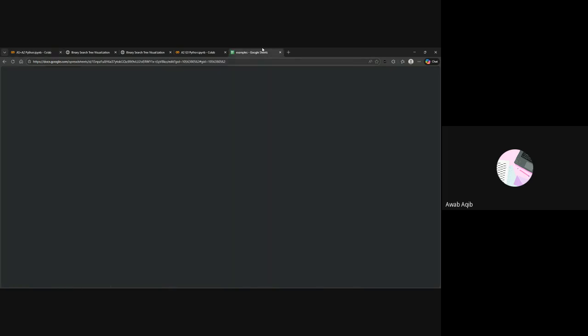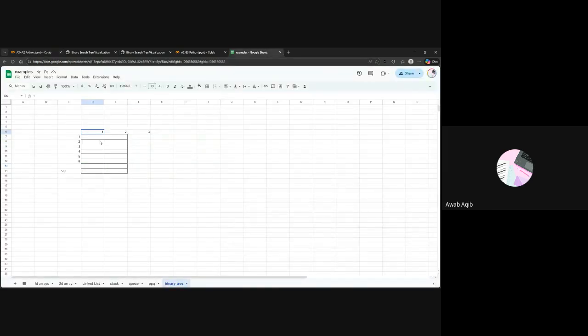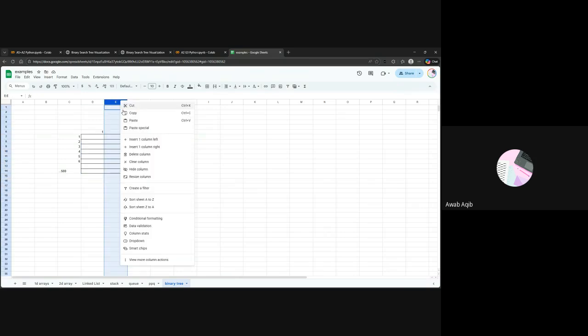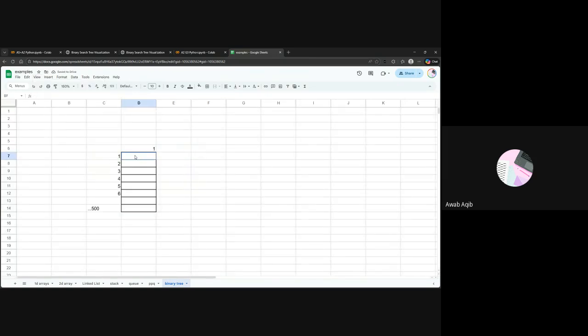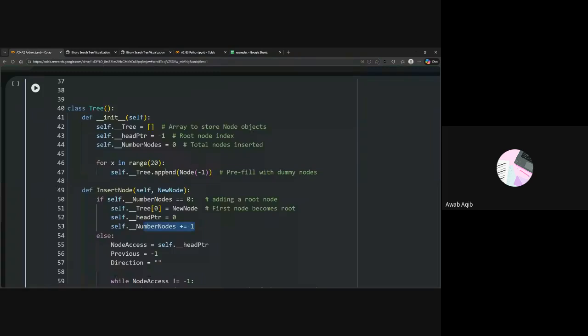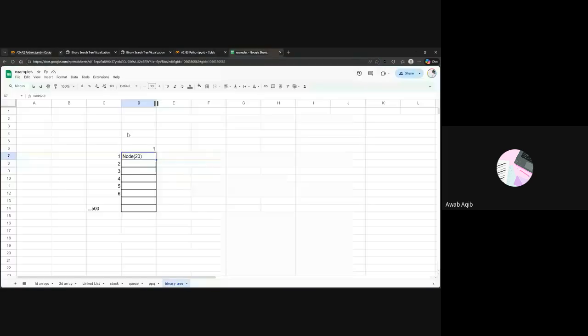Okay, so what has happened? If this is the tree array that we have, and we just place the first node with the value 20, then we set the head pointer to point to 0 as well. So this is now going to be the head pointer, like this. I'll just point it here.